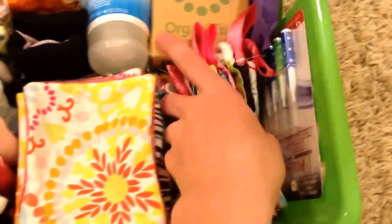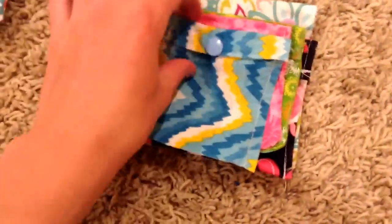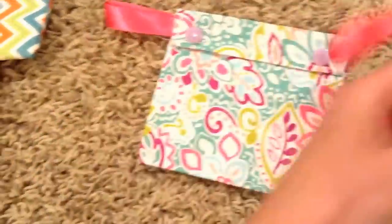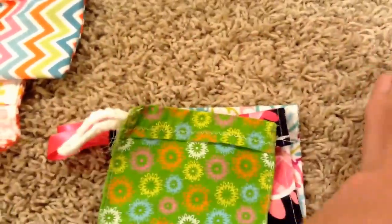So, yeah. Then next we have these right here, which are all of my cloth, what are they called? Cloth pad wrappers. I have this one, which I made, it's just a fold over one. Then I have this one, which I made out of PUL. I have this one, which Panda Buns made me, made out of cotton. Panda Buns made this one, and it's a foldable one, like you just fold it over, made out of cotton. Then this one that Panda Buns made me, made out of cotton. This one that I made is made out of PUL. Then this one that I made is made out of cotton. So, yeah. And that's all of my pad wrappers.